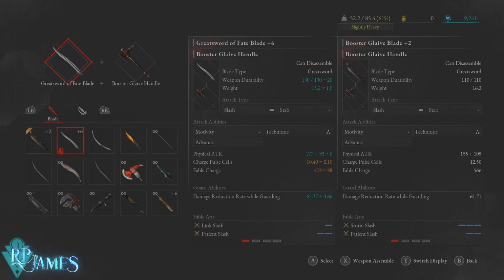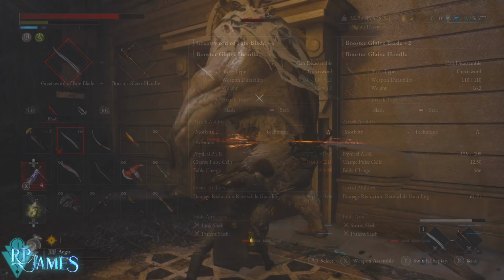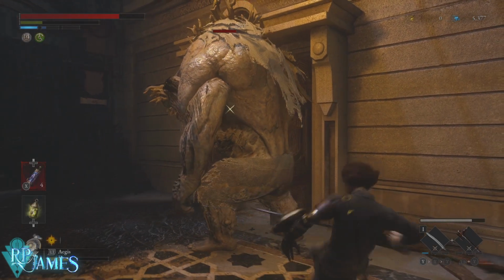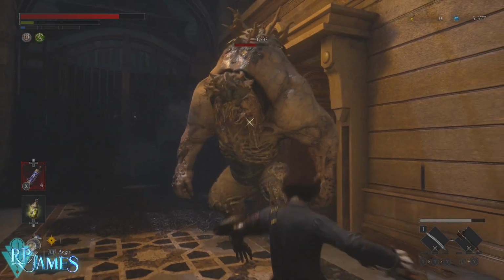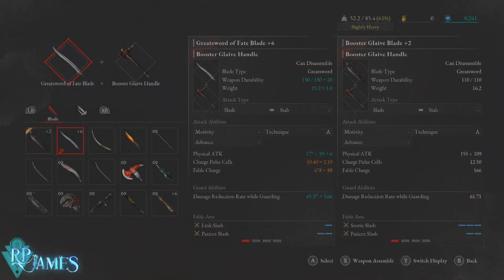It gives you the use of Fate a little bit more on demand because you already have the Patient Slash, which is something that you can use to deal tremendous amounts of damage by taking advantage of that specific window of opportunity. But when you need to attack the faster enemies, which this game is plagued by, you do need to have something fast to be able to manage it somehow.